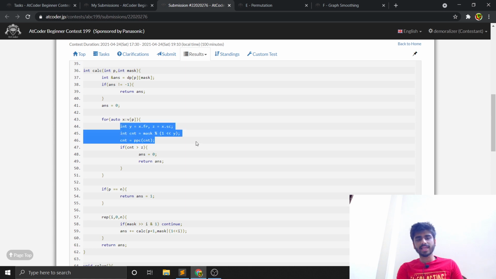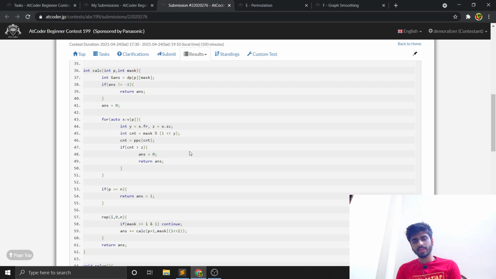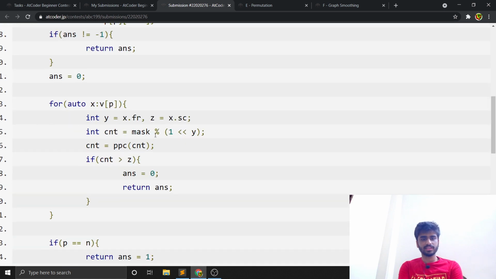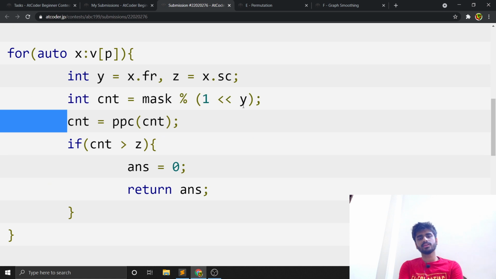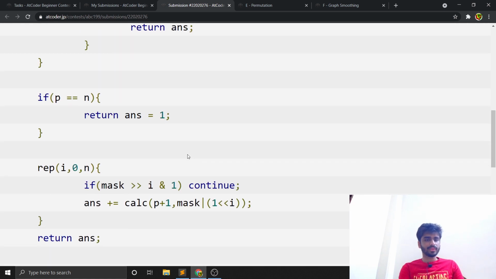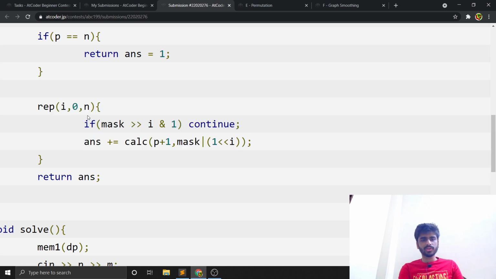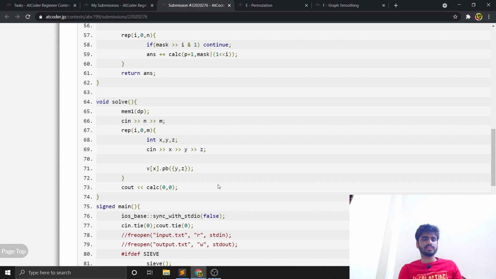The way I am checking whether a condition is holding or not has a lot to do with bit manipulation. I think you can pass the test cases even without doing all this. You can maybe simply make a vector and put everything there, so maybe that will also work. But here I'm doing some bit manipulation. When I take modulo with 2 to power y, it only leaves the elements that are smaller than y in the bit mask, right? And then I do the built-in pop count of all that, so I get the number of elements that are smaller or equal to y. If that count is greater than z, then the condition is being violated, and I return 0 there. Otherwise, I try to put each element that hasn't already been used at that position, and I add all of the answers and just return it. Yeah, that's all we have to do here.